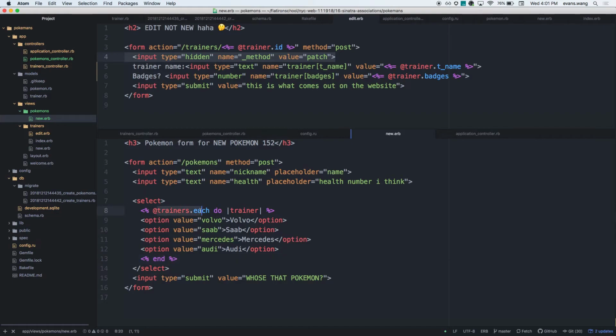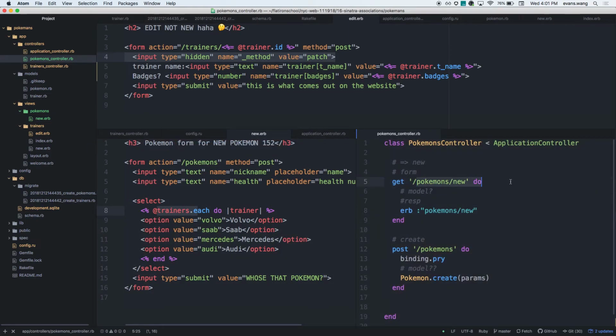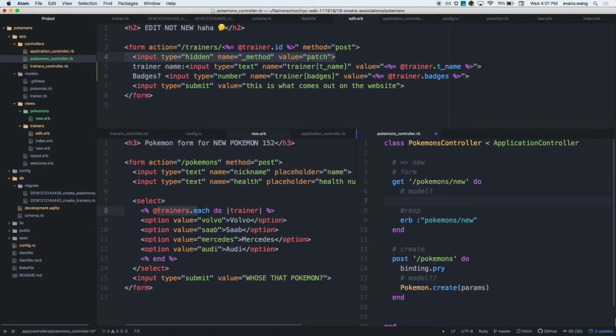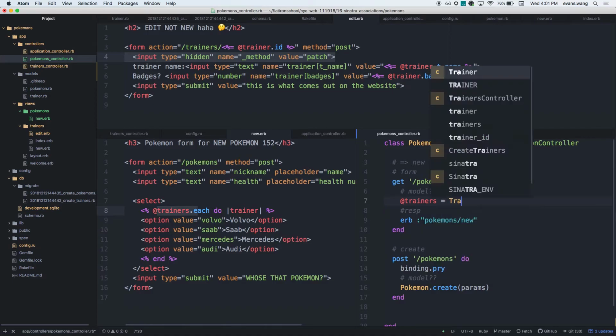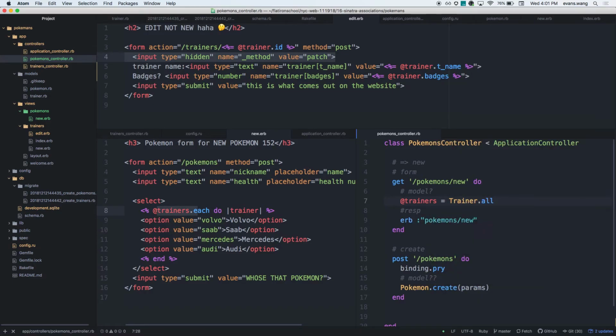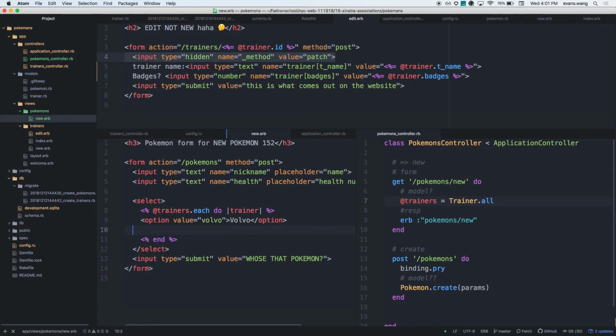Cool. Does trainers exist inside my new? Well, let's think. In my Pokemon's controller, inside my new, does @trainers exist? It looks like I probably should have asked something from my model, but I can ask right now. Remember that chef that was like, I love my job? Here we go. Trainers equals Trainer.all. Now I'm iterating through each of the trainers. And let's do this. Ready? Do I want to build 4 for each of these trainers? Nah, I'm just going to do this. Oh, God. You let me just do this horrible indentation? It's terrible.